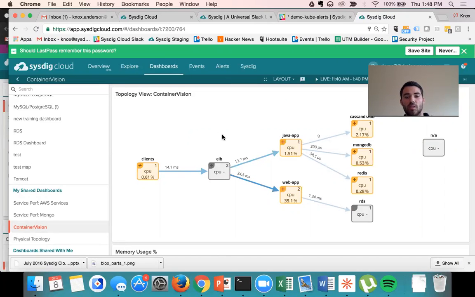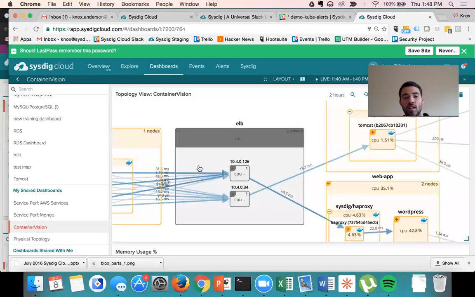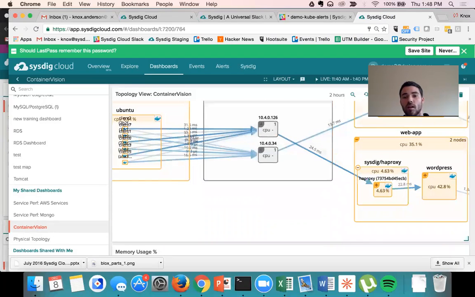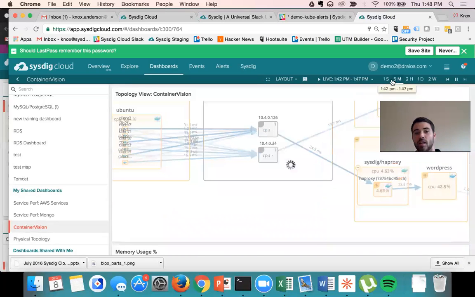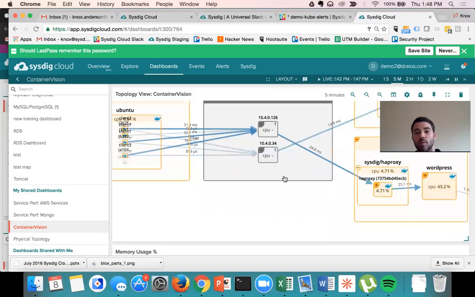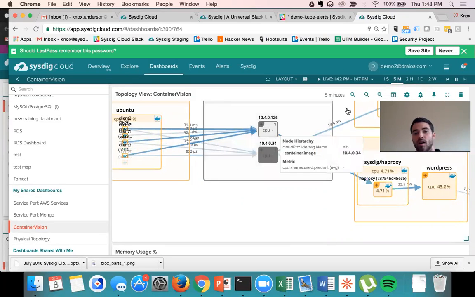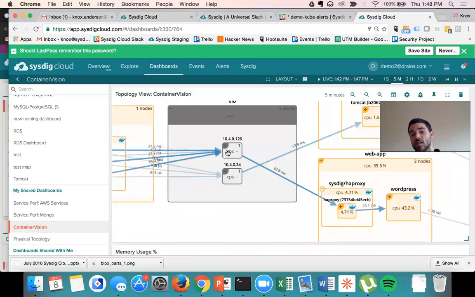So what we're looking at now is a topology view of an application that I have running on AWS. Since some of the people had said that they're running ELB, what we can actually do is drill into this ELB service. And it's great because we obviously don't have the Sysdig agent installed on any of your ELB nodes, because that's a service managed by Amazon. But what we can do here is drill into that service and actually see how many hosts ELB is using to balance your load and all the connections that are coming in and out of that ELB service. And then from there, actually look at the latency of the connection going into ELB, the connection going out, and get a nice view of how that's running.